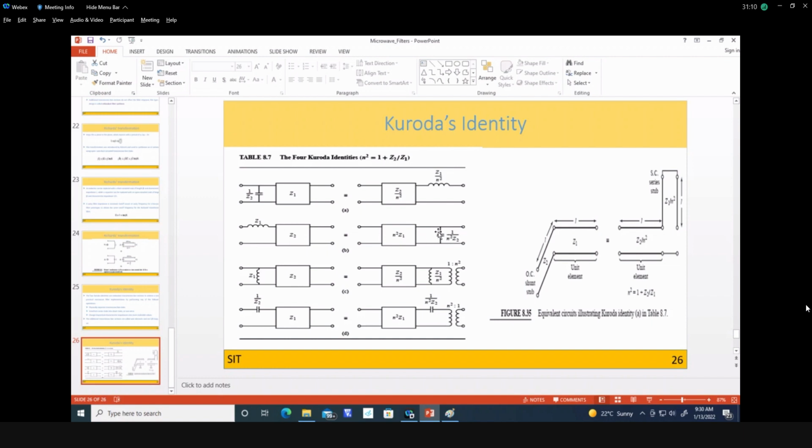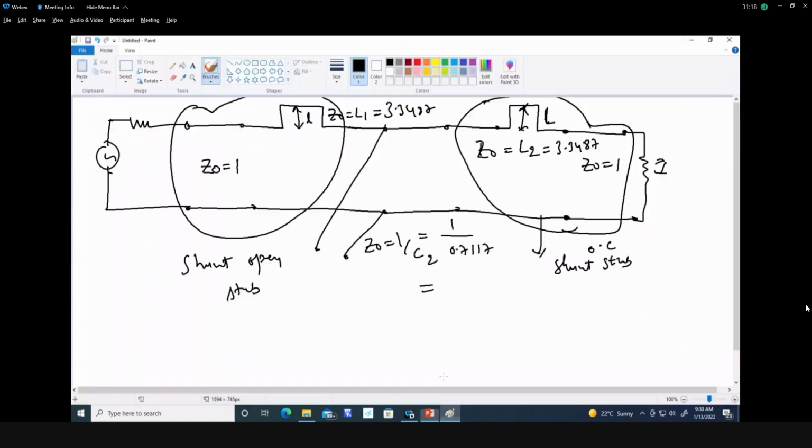Now if I do that, whatever Z1 we have will be transformed here to n square into Z1. Now we can treat this one as Z1 and this one as Z2. Whatever the shunt short circuit stub is there, we can treat this one as Z1 and this one as Z2.